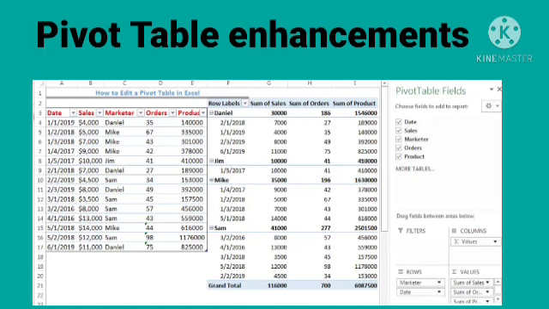In our example, the Salesperson field has been added to the Rows area while Order Amount has been added to Values. Alternatively, you can drag and drop fields directly into the desired area. The pivot table will calculate and summarize the selected fields.